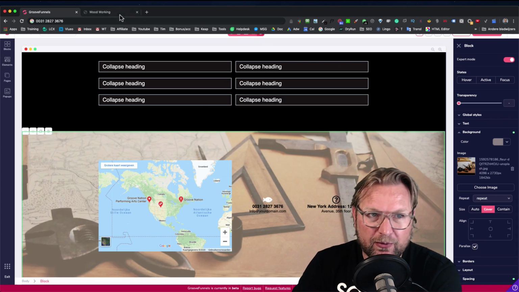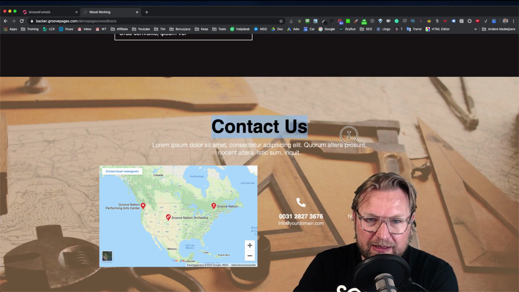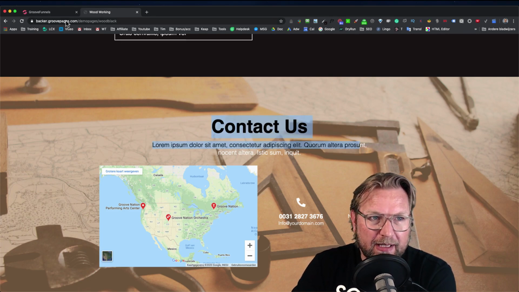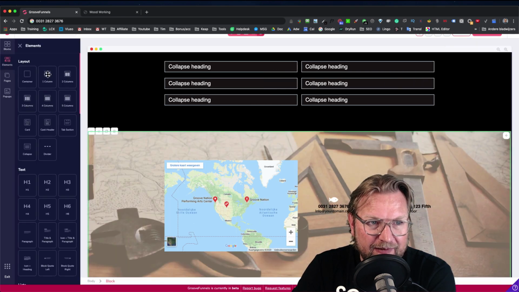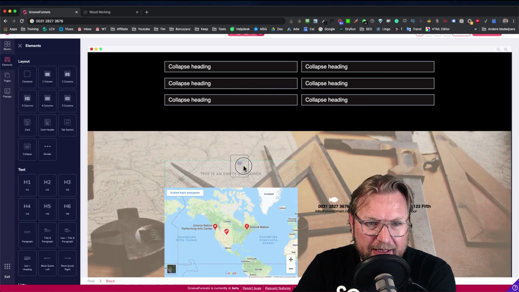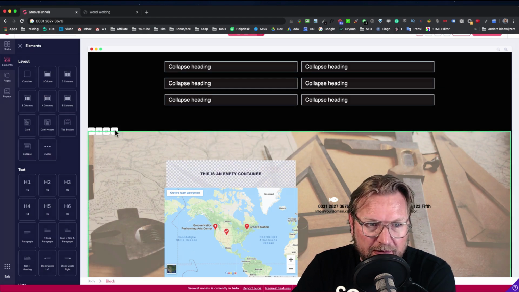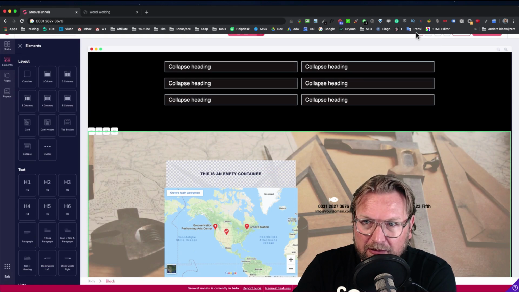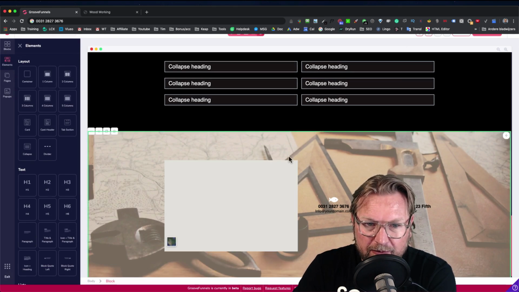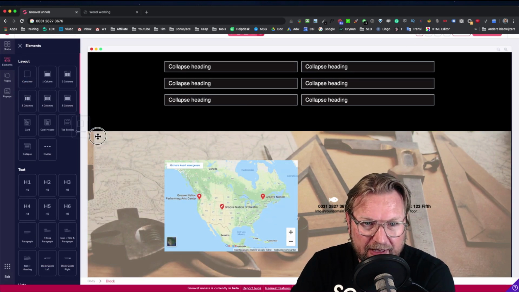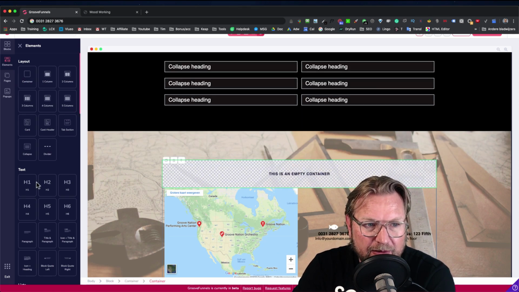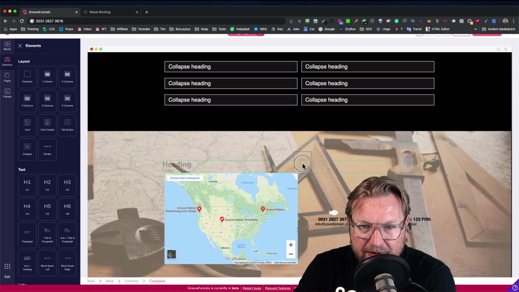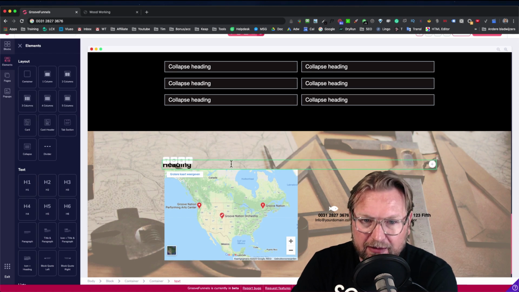Now I see that we forgot one thing, and that's that we didn't add a title to this block. And we can simply do that by going to the elements and then simply drag and drop a column in here. Sorry, I do that wrong. Oh, let me undo this. First, you need to add a container on top of it here. And then you need to add a title on top of it in this container.